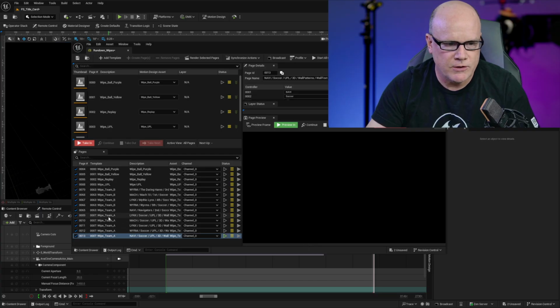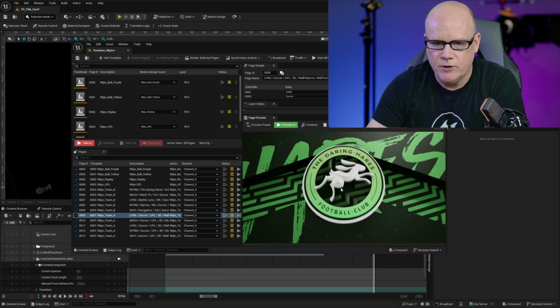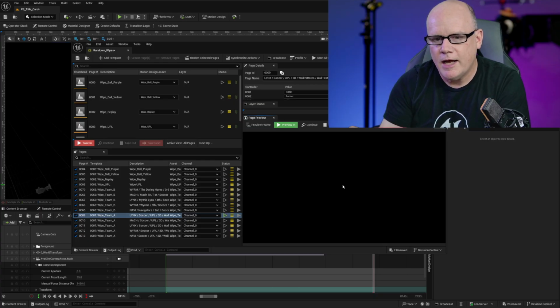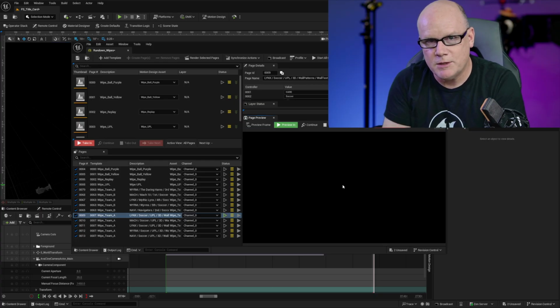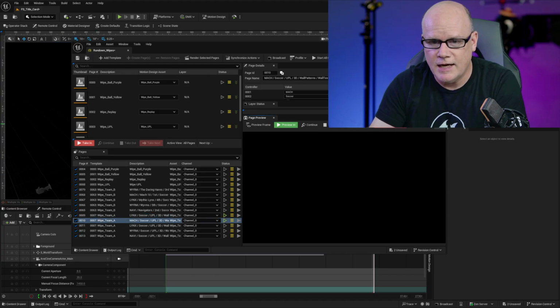It has a bunch of pages that do different quick wipes to cover the screen. And if I look at just these last ones, this is pages 9 through 13, and I'll start with page 9 and preview that in. Okay, sure enough, we have the 3D graphics that we would expect to see from Unreal Engine. The secret power of this, though, is I hit preview next, I get to the next page.